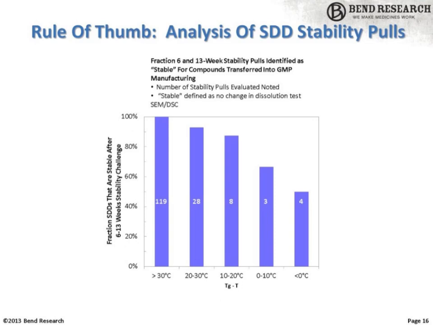Even when the glass transition temperature is 20 to 30 degrees or 10 to 20 degrees above the storage temperature, you still get quite frequently stability, well in excess of 80% of the samples. And even when the glass transition temperature is comparable to the storage temperature, at least half the time, for a smaller number of samples, we do have a stable formulation. And so this really gives us the opportunity very early on, with very simple measurements, to formulate in a way that will be predictive and will lead to a stable commercial formulation.